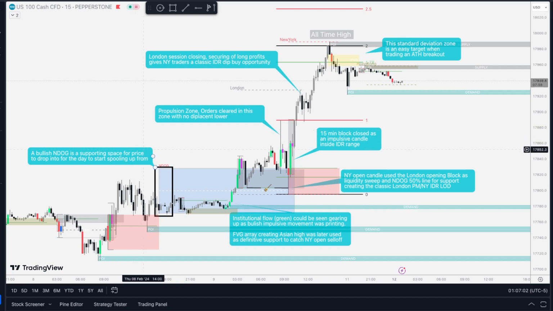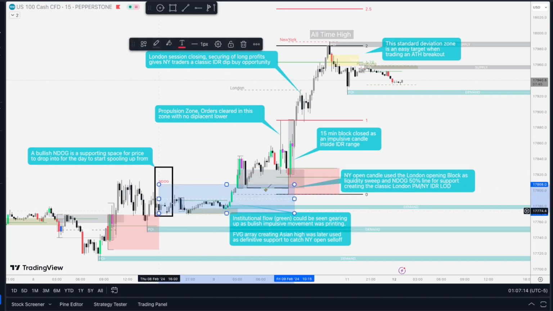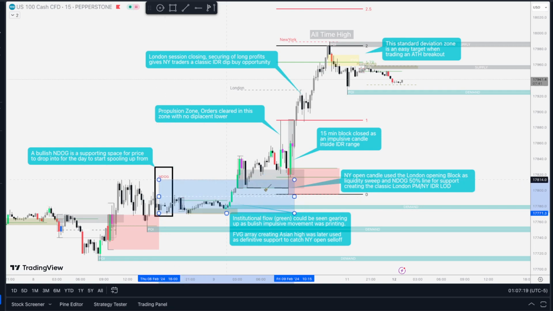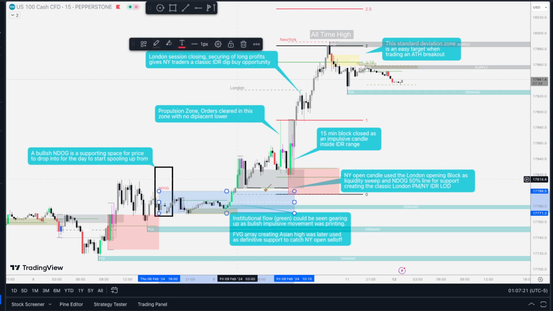I'm just going to reiterate some of these markups that I put here. Bullish new day opening gap generated here. As the session moves on, I mark off the ending block of New York, and then we put this gap. And as this gap, I did trade this break here. This was an easy break of a trade right here. I target 30 pips on NQ as my main goal. Easy to get.